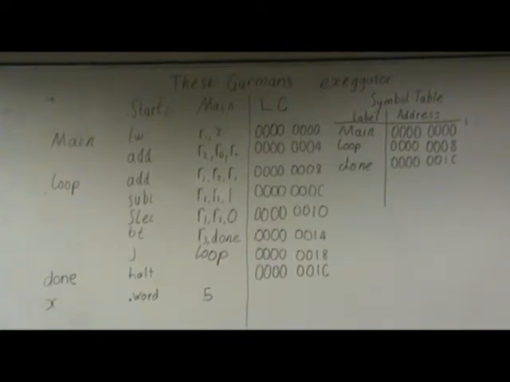We now continue our way through the code looking for another label, which we find at location counter 1C, which is done. However, there was already a reference to this label earlier in the code, but since it was only a reference and doesn't contain the definition, we ignore it for the purpose of our symbol table. If we didn't contain our definition for done, we would have gotten an error in the assembly. We now know that we have a label at location counter 1C, so we can add it to the symbol table, which is label done at address 1C.